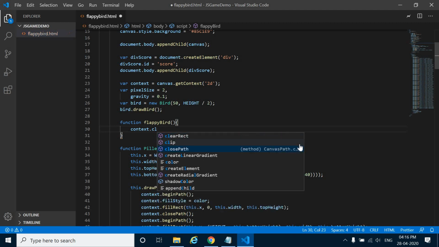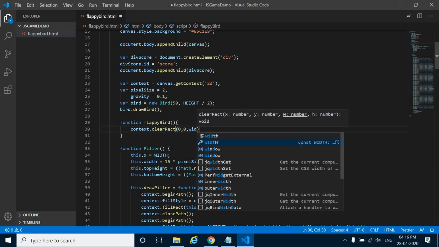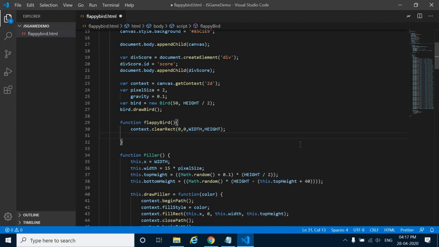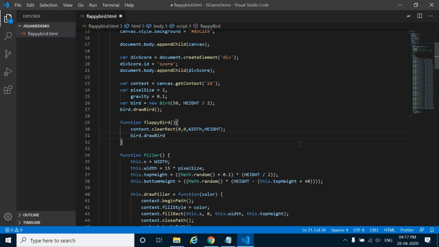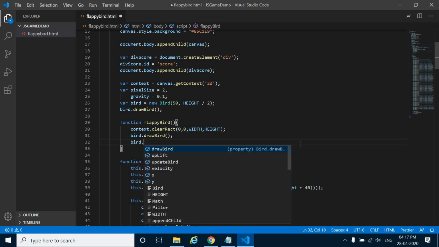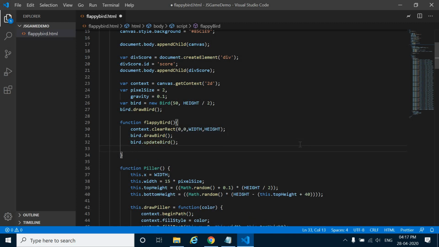We'll use clear rectangle with the total width and height of the canvas. Now we'll draw the bird first, so bird dot draw bird, then bird dot update bird, so every time it will fall down by default.